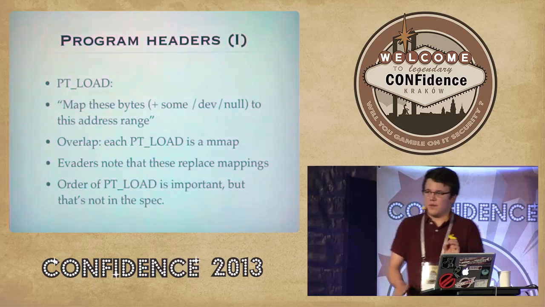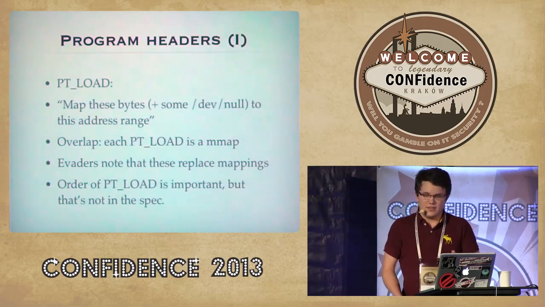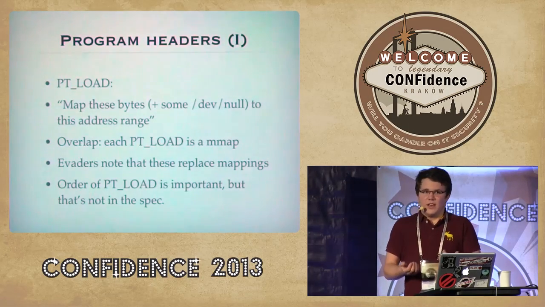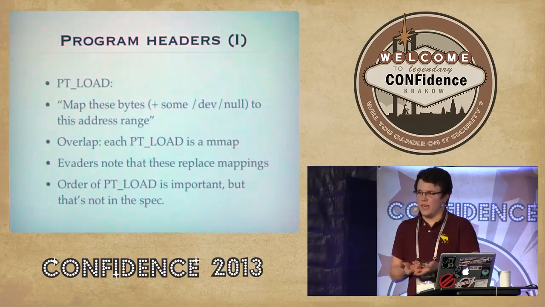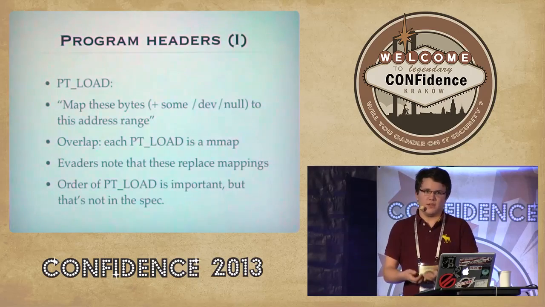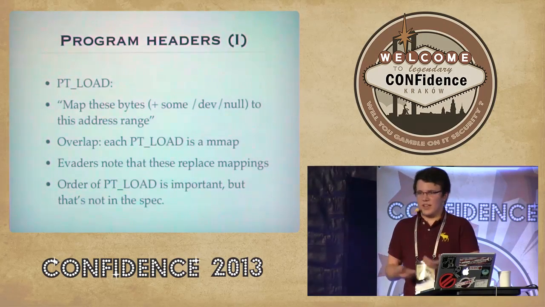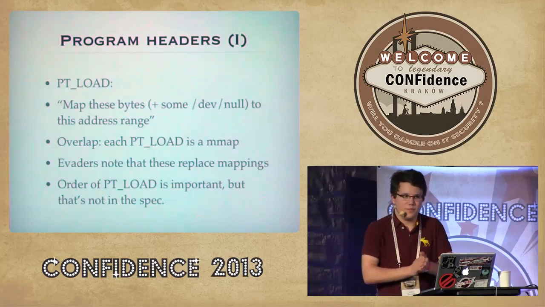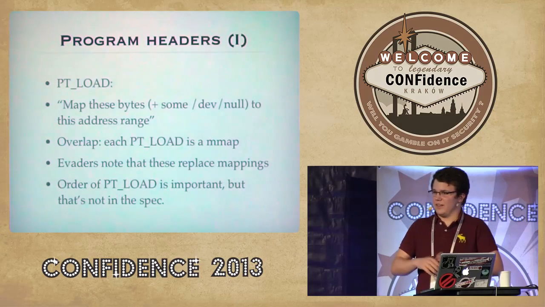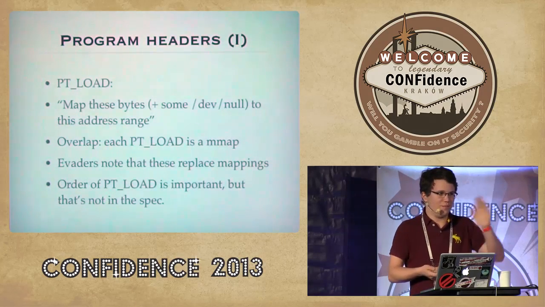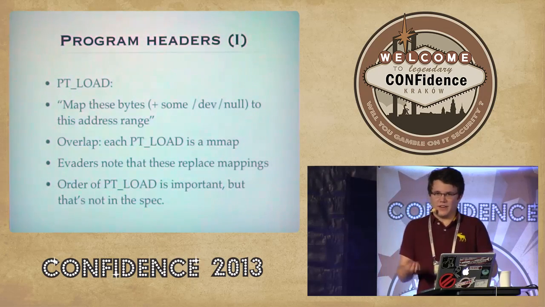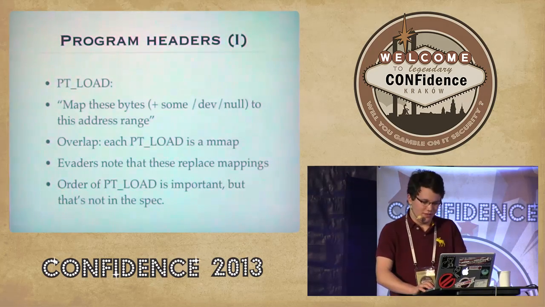The semantics of the mmap system call specify that the kernel should replace any previous mappings at that particular address. If you have program headers that tend to overlap, the one that actually counts in setting up the address space in the end is the last one that has been mapped. Much nastier tricks could be had if, for example, you were to also map some program header over the dynamic linker's internal control structures, and Bex, who is sitting in the audience back there, has done fun things by feeding other ELF structures into themselves in creative ways.